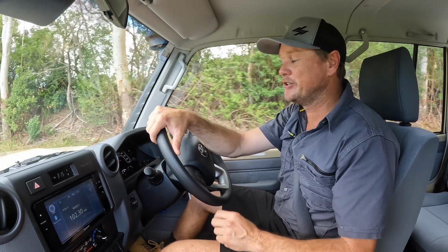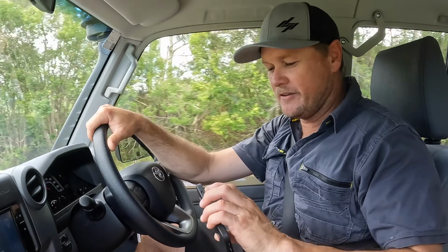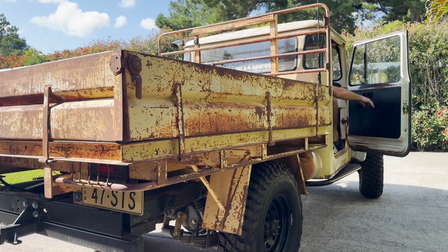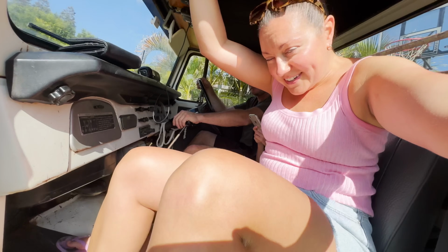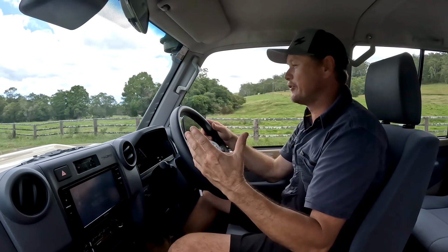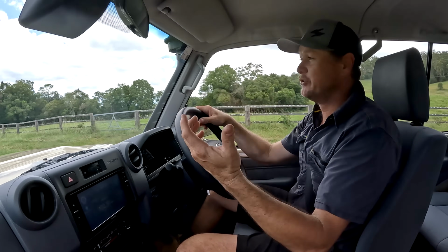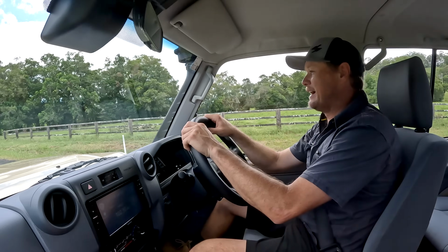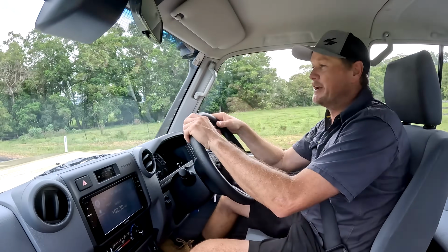And I mean, it may have a little bit to do with the fact that we took the 40 series up to pick up the new wagon. That thing will make anything feel like it rides amazing, but it just feels solid on the road. Noise levels, I think, are fine. People really carry on about that as well. I think this is how a car should be.